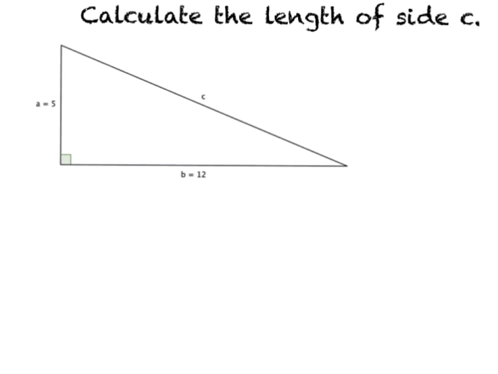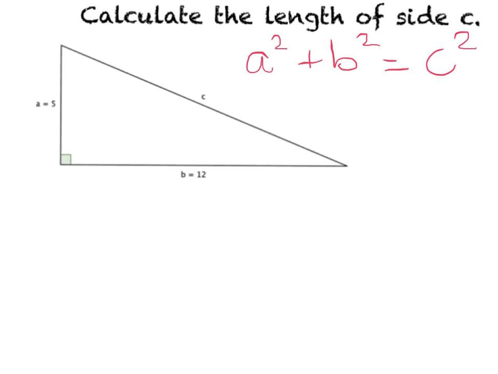Okay, ladies and gentlemen, we're going to take a moment to use the Pythagorean theorem to calculate the length of a missing side of a right triangle. And again, it's important to note that the Pythagorean theorem will only work if we're looking at a right triangle. Anytime we're using a formula, the first thing you need to do is jot down the formula. So we're using the Pythagorean theorem, so the formula is a squared plus b squared equals c squared.